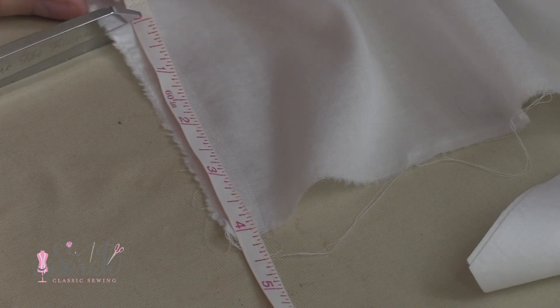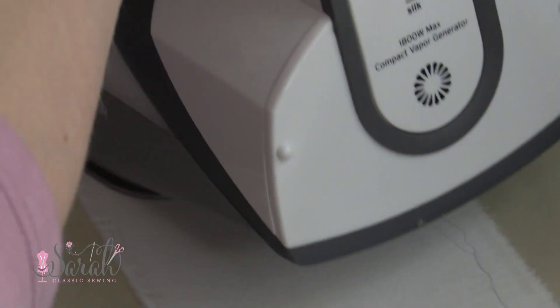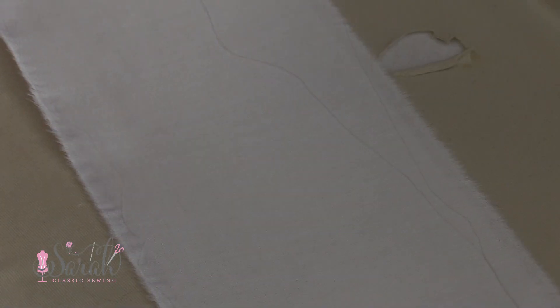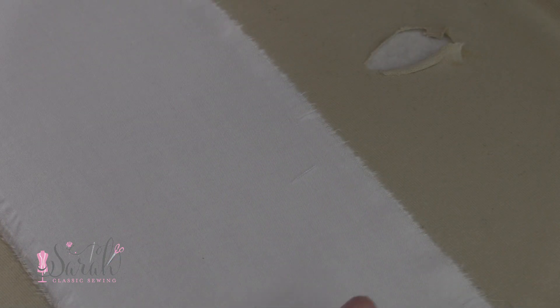So additionally, I cut out two strips for the center front of the shirt. I originally did these at 4 inches total with the idea that I could fold them in half and then take half an inch on each side due to a seam allowance, but you'll see later on that I'm actually almost halving this dimension. So I would recommend instead doing a 2 and a half inch wide strip instead and then folding that in half and taking half an inch seam allowance on each side would give you a finished width of ¾ of an inch. I hope that's not confusing, remember I'm just making this up as I go along.